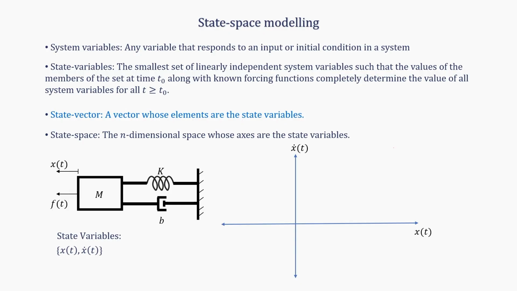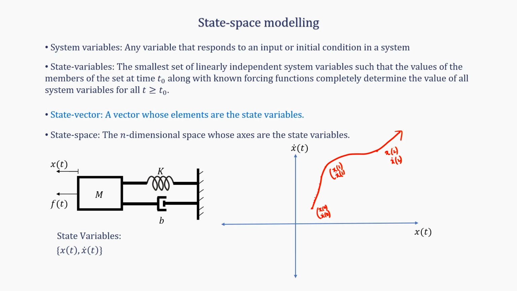So, at different times the states will have different values. Say at t equal to 0 the states are here. So, this will become x 0 and x dot 0. At t equal to 1, suppose the state is here. So, this point becomes x 1 and x dot 1. Similarly, x 2 and x dot 2. So, now you see if there are other points also that I already know, I can join these and I can draw a trajectory. This is called a trajectory. Okay. So, that means the states are moving, at different times you have different values. So, I can join them together and form a trajectory.